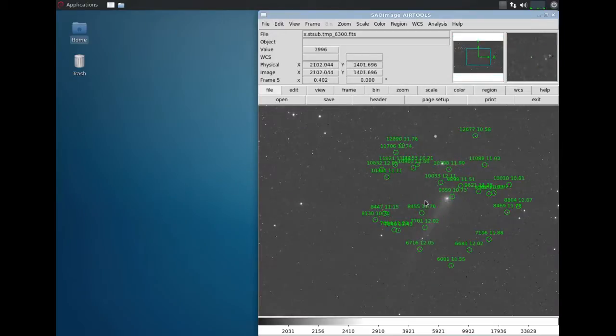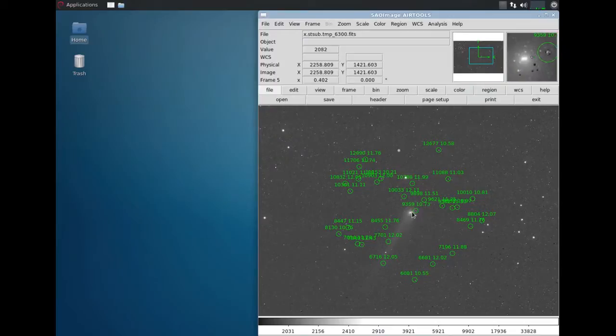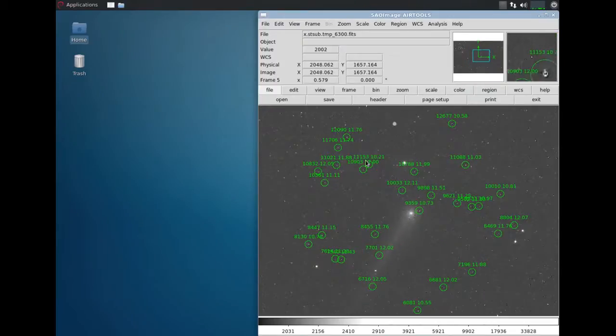There's also a check image here in the main window which indicates all stars used for creating the point spread function, and you can have a look at the residuals, and maybe you need to eliminate some of those stars. Let's look over here.